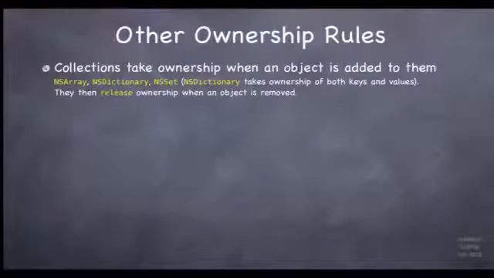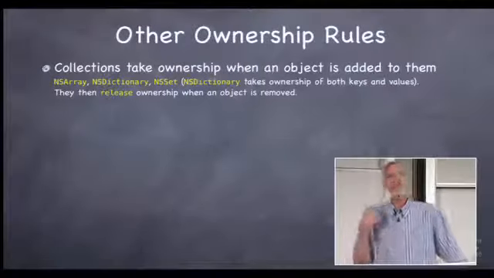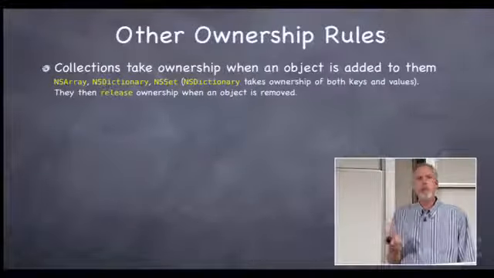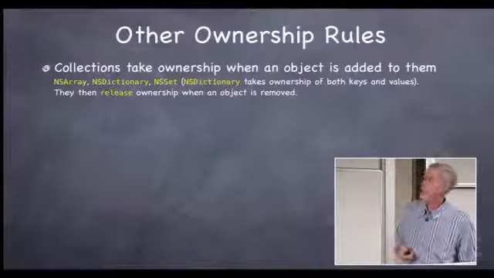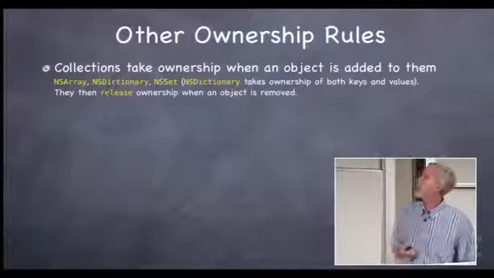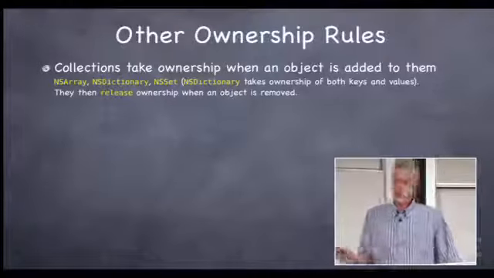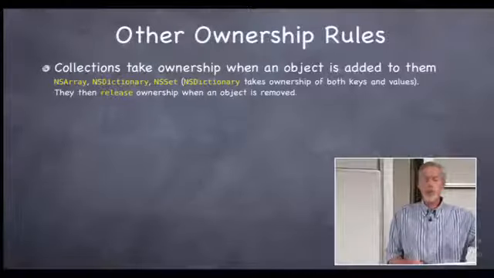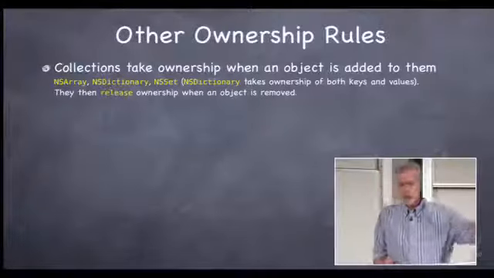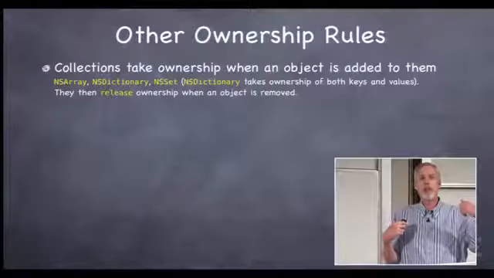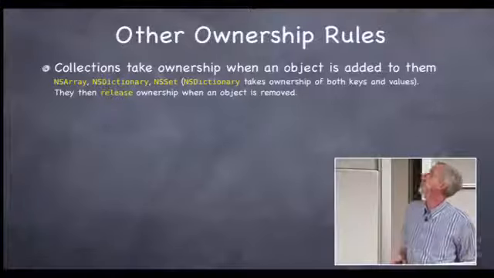You might be thinking from this previous slide, well, what about those strings that I put in that array? Who owns those? Okay, that's a very good question. Who does own those? The answer is when you put anything in an array or a dictionary or a set, they take ownership until you remove it. Then they release ownership if it's mutable and you release it. Does that make sense? So that's important to understand. And a lot of times you'll put stuff in there and return it, and if someone else wants to take it out because it's mutable, it's their responsibility to retain it when they get it out. Okay? But when they get it out, they'll have a chance to retain.